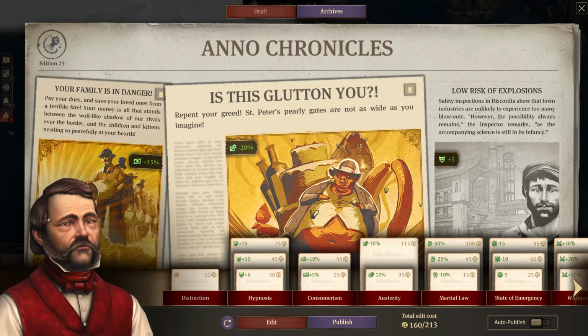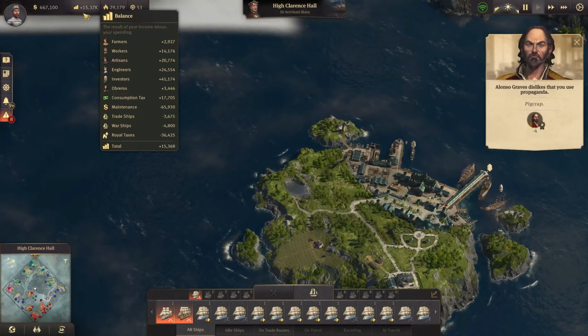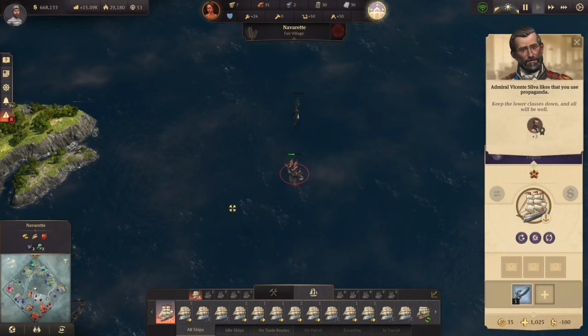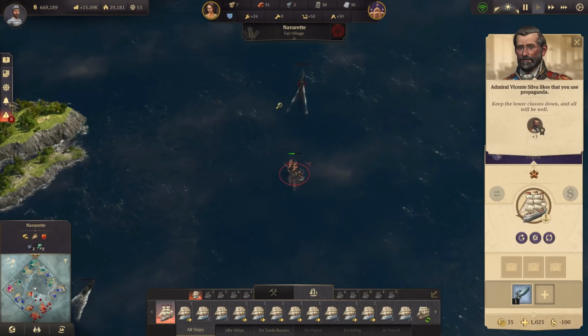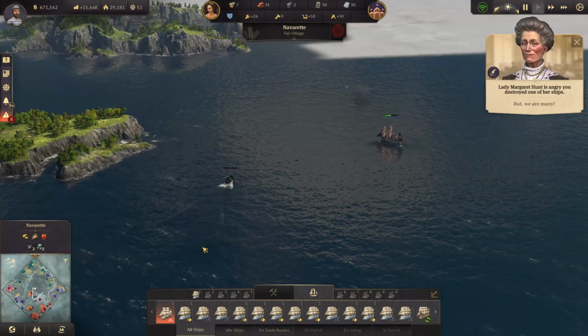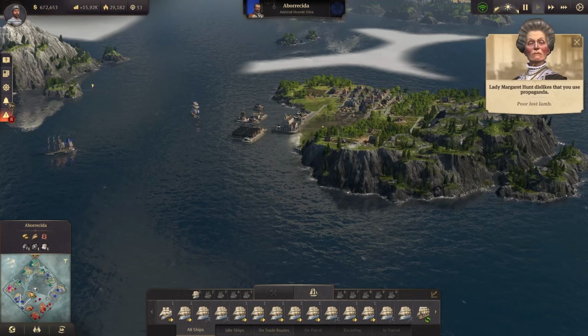So there's the newspaper guy finally, and yes, we do have some positive propaganda again, and one of them is by standard low risk of explosion, because in Discordia we have high safety regulations. Let's publish this. We still have 50 influence over, and we're topping now the 15,000 on the balance, so this is really good. This is positive for us. There's also another ship of Miss Hunt going down. Who doesn't like that? Boom. And there's also a monitor down here that we can capture or catch and destroy. Who doesn't like that either?